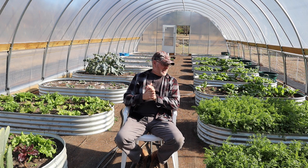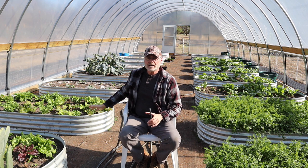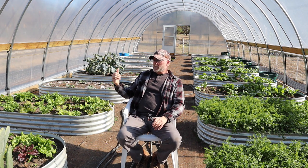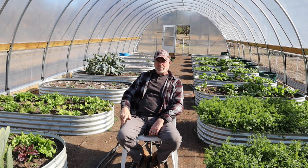In here, the plans have kind of changed because I was late planting in here. I probably won't get any broccoli and cabbage this year. Very, very late this year on that. I should have started way back in September, October. But because I was so busy with that rainwater harvesting system, I just couldn't get to it.